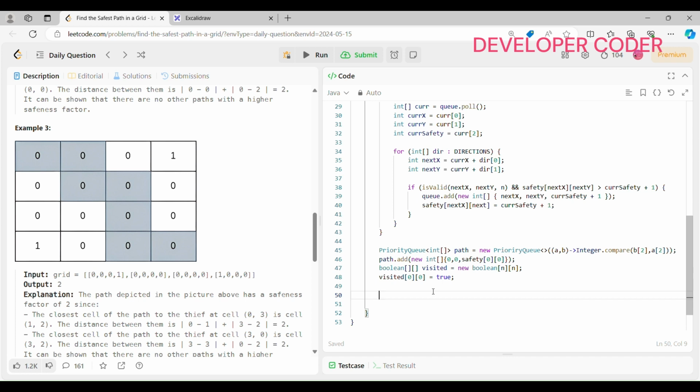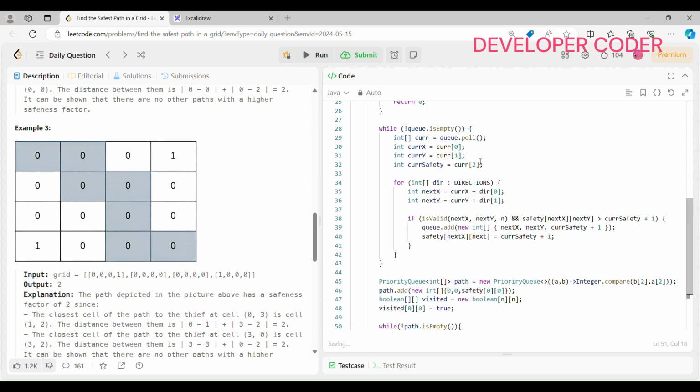So here what I'm going to write, while my path is not empty. Initially I have added these values, right? So here I am writing while my path is not empty. Then inside this, let's do the same thing that I did here, so let's copy this.